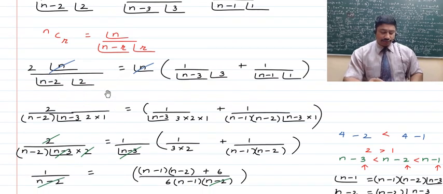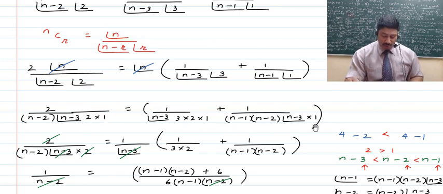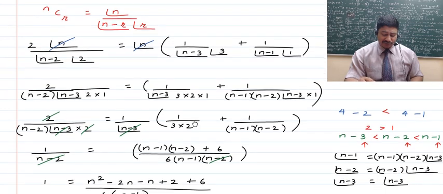Now we come to solving these factorials. Factorial 2 or factorial 3 or factorial 1 is pretty simple to write. So we've just written them as 2 into 1, 3 into 2 into 1, or just 1. Now we come to factorial of n minus 1, n minus 3 and n minus 2. We find that factorial of n minus 1 will be the largest, factorial of n minus 2 will be lesser, and factorial of n minus 3 is going to be the least. How do we understand this?